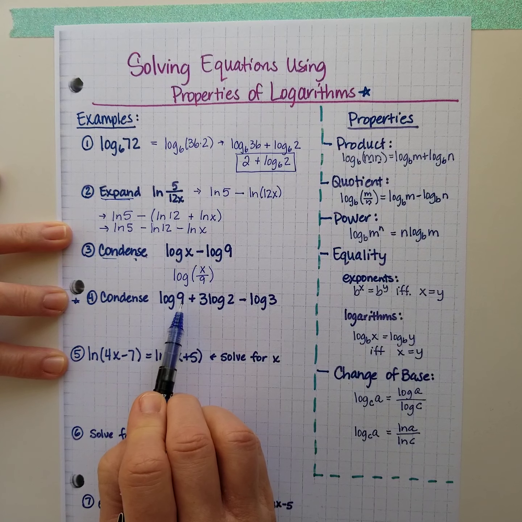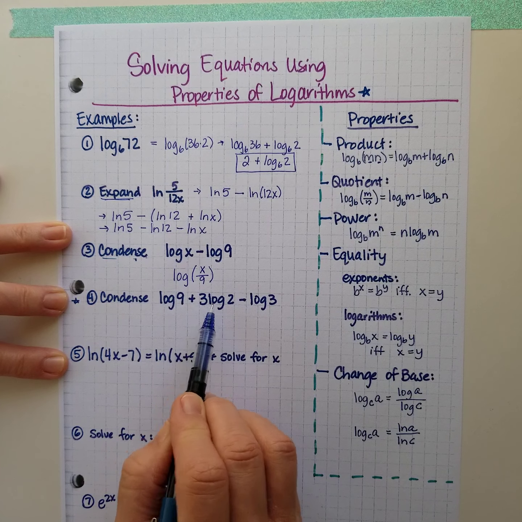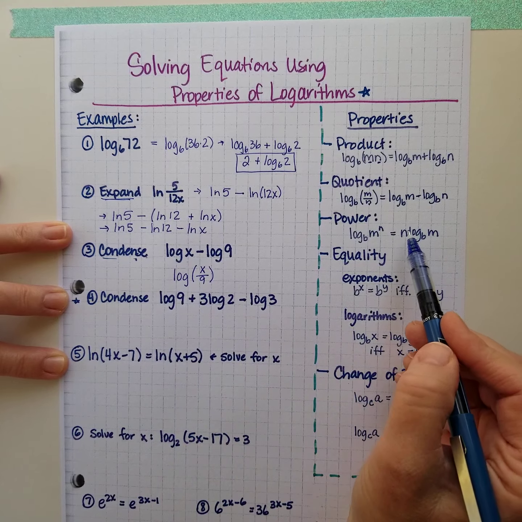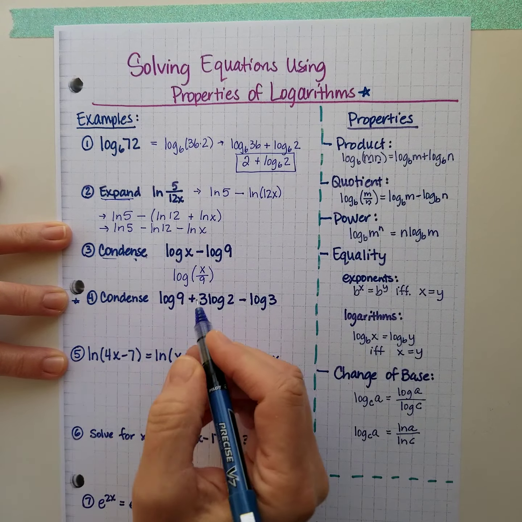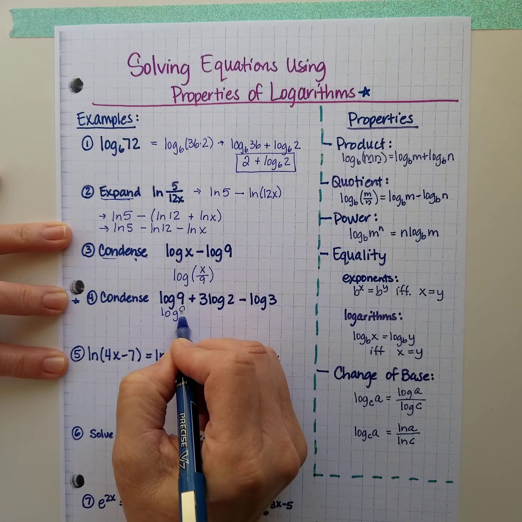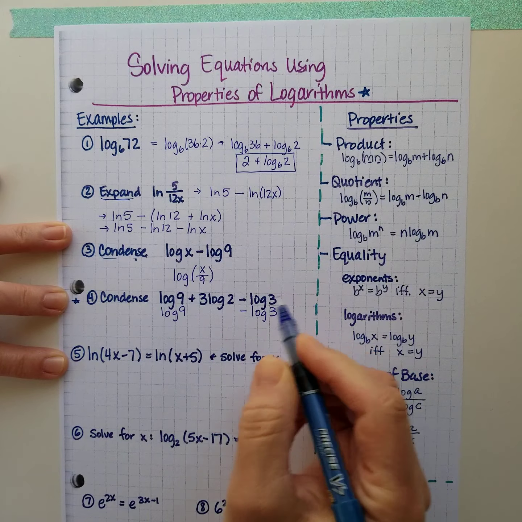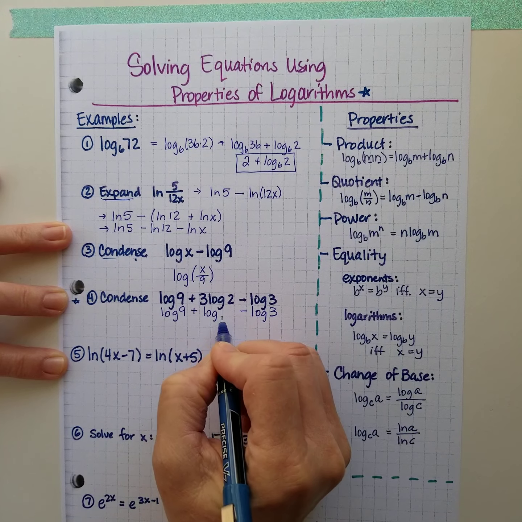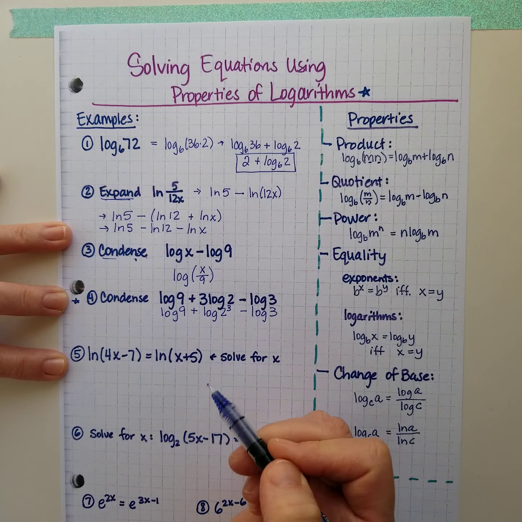Now we've got a positive 9, we've got a positive 3 log 12. Okay, so this one, this exponent property, we're going to use the power property here in reverse. We're going to make this n come up. So let's rewrite this. We're not going to change anything for that first one. We're not going to change anything here. But we are going to change this one to log of 2 cubed. Okay, or 8. You can even write that as 8 next.